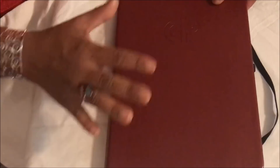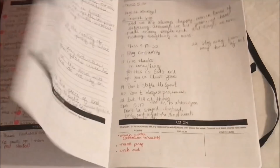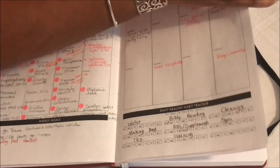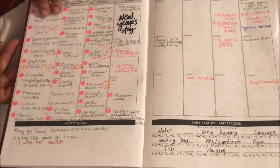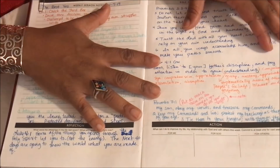That's my Christian planner — I wanted to share how I'm using it and how it's helping me study. I have pages to go back and write things I and the Lord have dealt with, take notes, review scriptures and verses, and it's just an encouragement to me. If you're doing anything similar, I'd love to hear in the comments what you're doing and how the Lord is working with you so far in 2019. My word of the year is Focus, and my focus is on me and the Lord and how we're making our connection work.